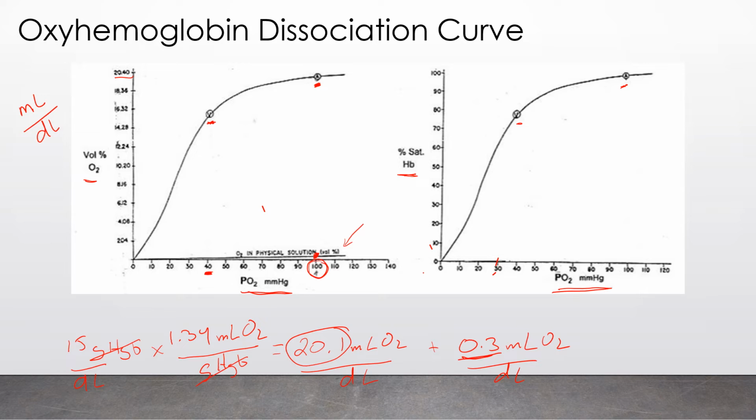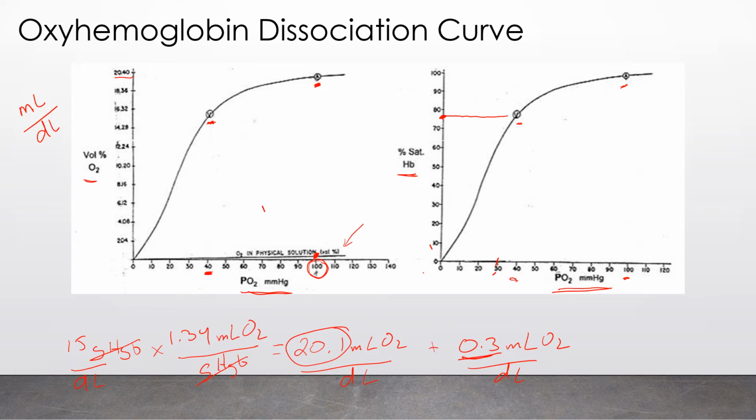So if you look at this, as we go from 100%, partial pressure of 100 millimeters of mercury in the arterial system, and we drop to about 40, what is our saturation in the venous? If there's 40 millimeters of mercury of oxygen in the venous system, that coincides with about 75% saturation. So in our venous blood, our low oxygen blood, we really still have, in terms of quantity, about 15 mils per deciliter. In terms of saturation, it's still 75% saturated.